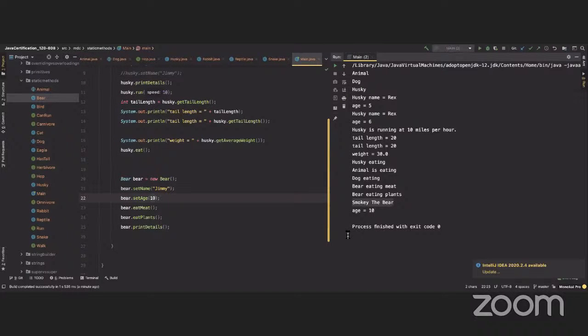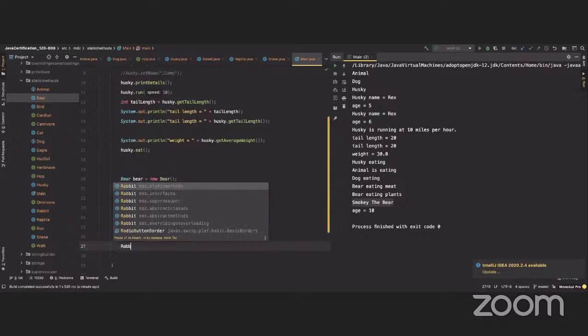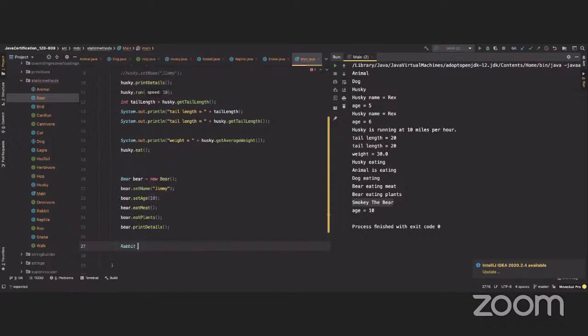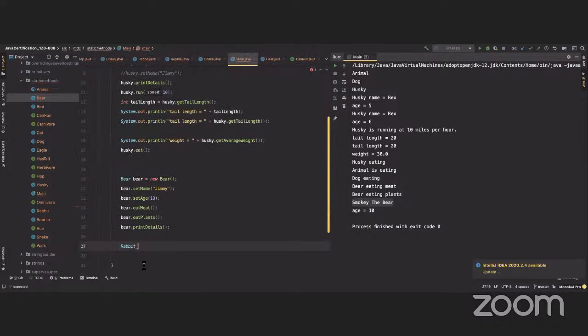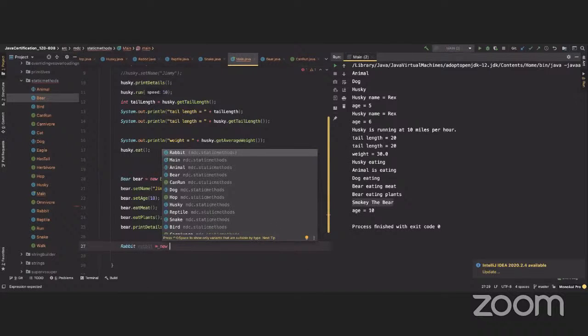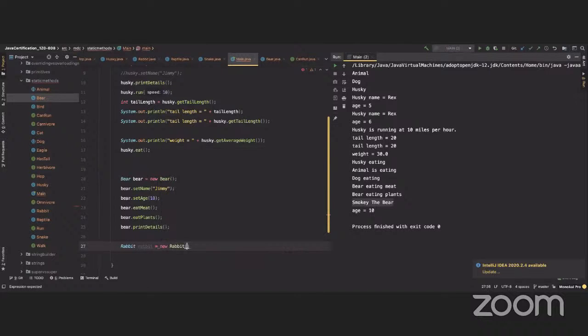Now we're going to create a class named rabbit. Remember that rabbit extends animal as well, okay? And implements herbivore and hop, right? So we can go back to main and say rabbit. We name the object exactly as the class. It doesn't matter, but lowercase. Say we new rabbit, right?